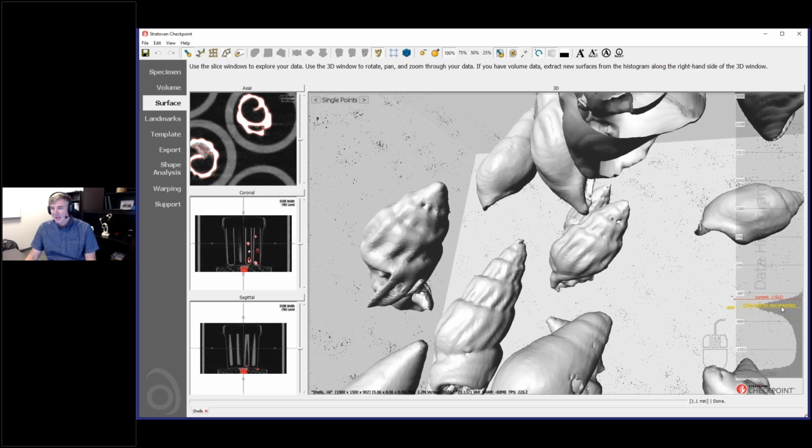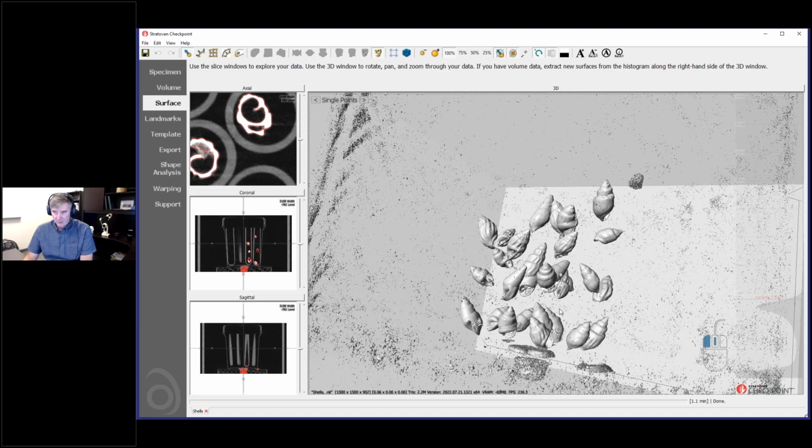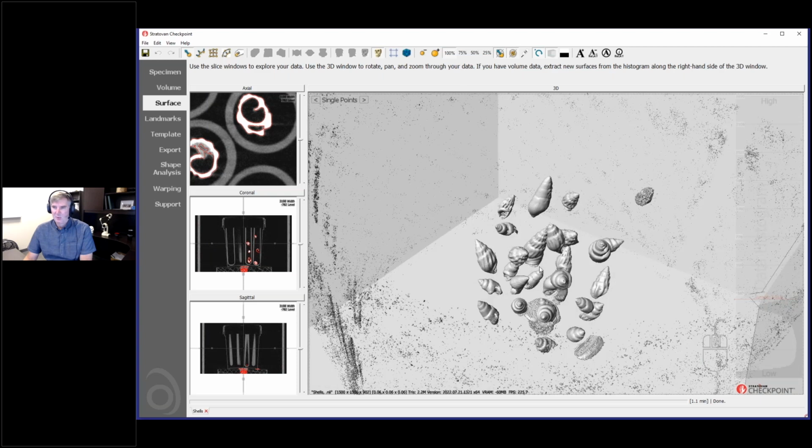That density value in this case is -512 because it's micro CT. It's a strange value. And then you can change it. If I hold down Control and I click, I can extract a different surface. In this case, it's a little bit noisy out here, but it looks fine for these guys.